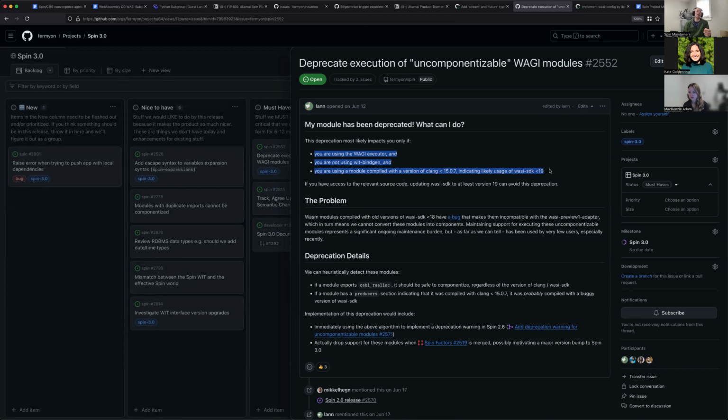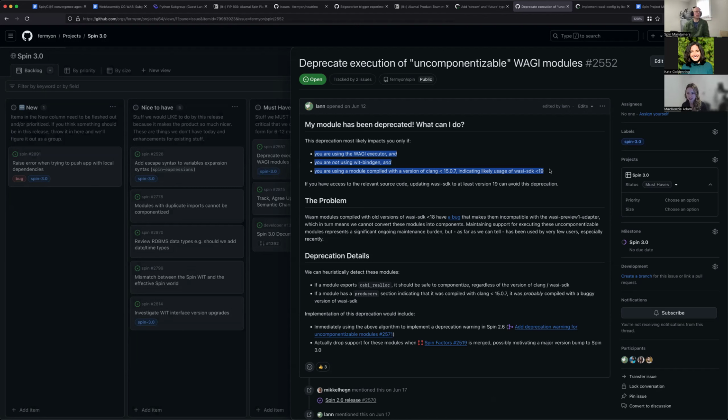So yeah, that's sort of a separate category. We feel good that we do have a way forward if people really need these apps to continue working. They're just going to have to go through a few extra steps. They shouldn't have to make any code changes. It's really just updating their WASI SDK dependency. And so when we talk about backwards compatibility, we're primarily talking about the existing components rather than Wagi modules, which are just problematic for various reasons. Does that help at all?